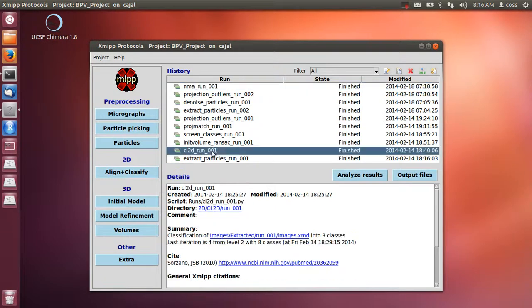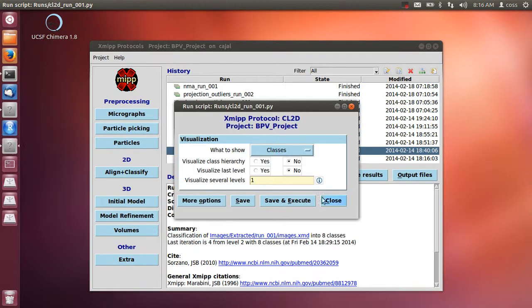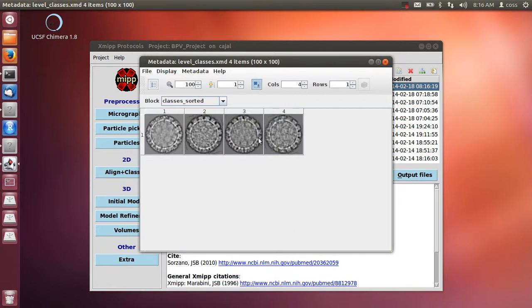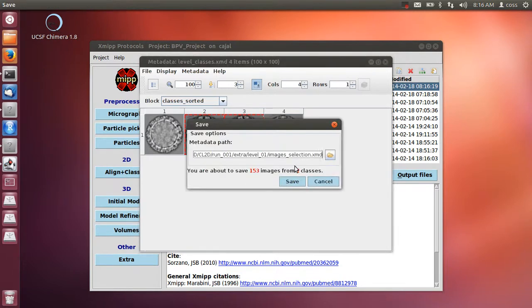So for instance, let's say we open this classification, then we may choose these images, save images as an images selection XMD, and they will be saved. This file will be saved in the same directory as the original metadata.